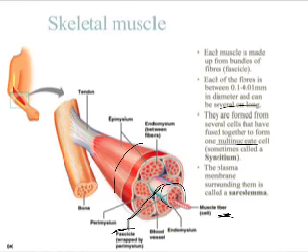And what that means is multinucleate. You've got lots of nuclei all in one cell, so effectively it's like lots of cells that have joined together. Lots of nuclei in it, obviously giving it the control, and we call that a syncytium. Now the plasma membrane surrounding this syncytium, this group of cells, is called a sarcolemma.